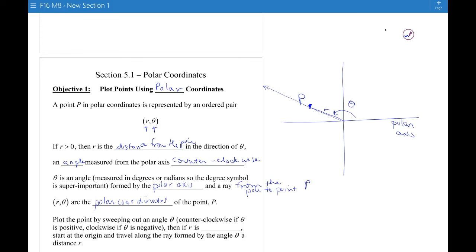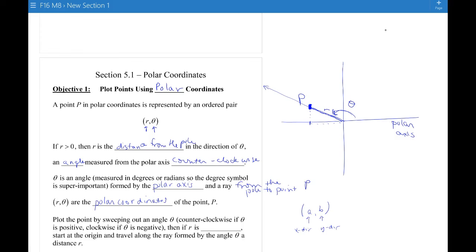So you can see that if we were in rectangular coordinates, we would say go this far in the x direction and then go this far in the y direction, and that's how we name the point. We say it's the point (a, b), where a is the x direction and b is the y direction. So this is a really different way of telling somebody how to get to a spot. We say, walk this far away from the pole at this angle, and then you'll get to the same point. So trigonometry is going to come into play here.